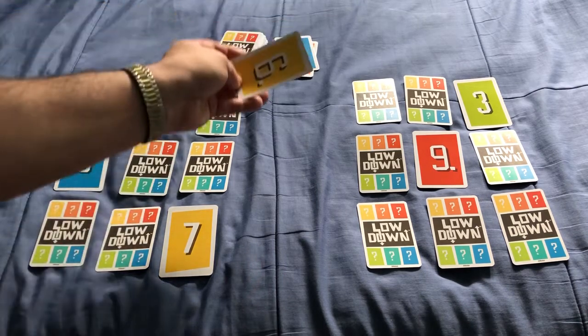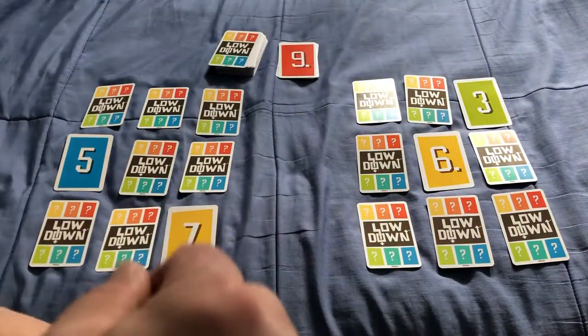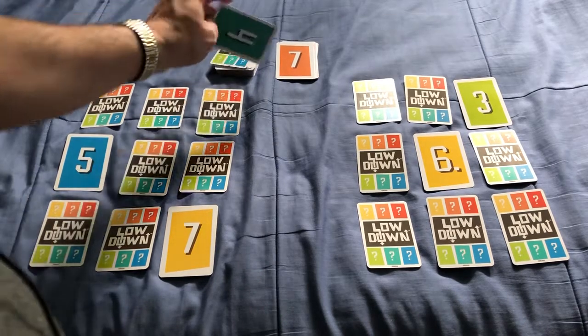So my opponent takes a card. He doesn't really want that, but you know what, he's going to take it. He's going to replace the 9. He changes his mind, because now he's got a lower score. A 7, that doesn't really help me out. So my opponent goes, places that 6.